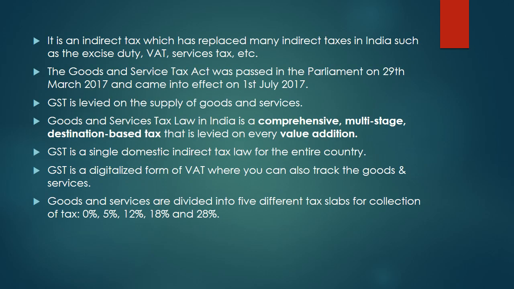It's an indirect tax which has replaced many indirect taxes in India such as excise duty, VAT, service tax, etc. It was passed in the Parliament on 29th March 2017. However, it came into effect from 1st of July 2017. It is levied on the supply of goods and services.